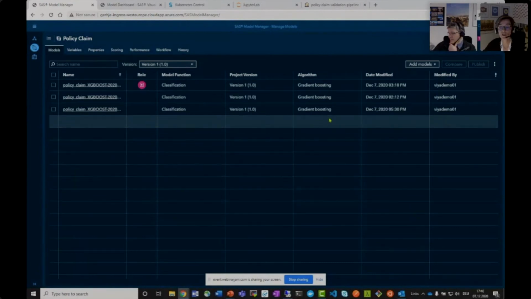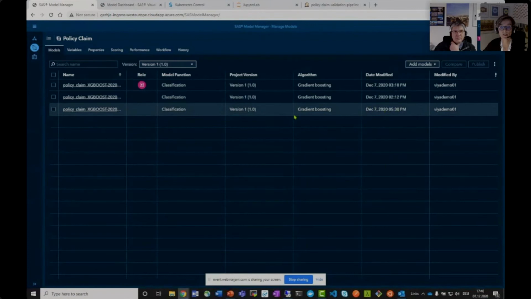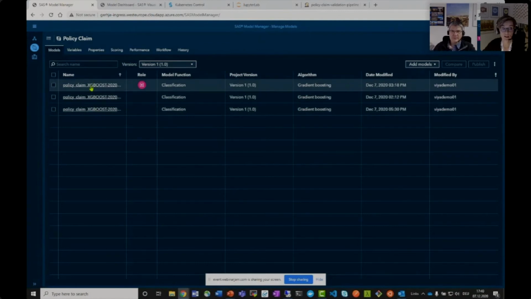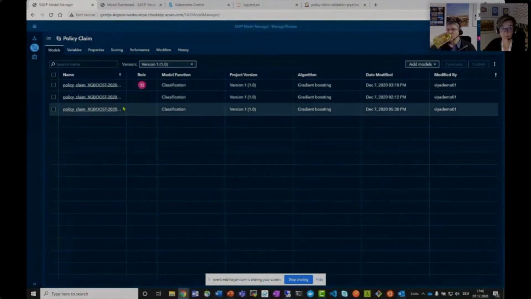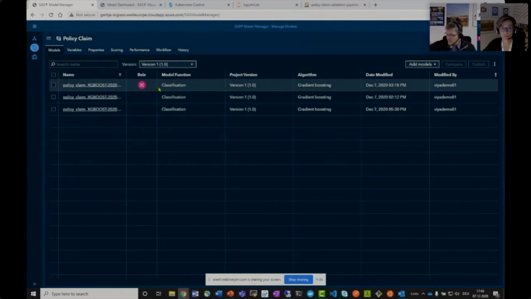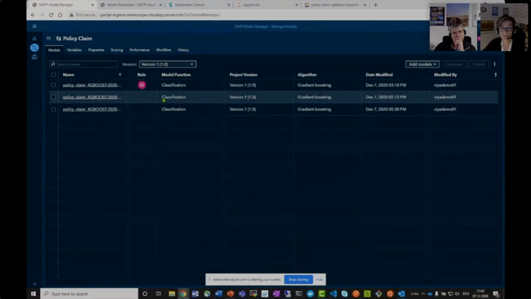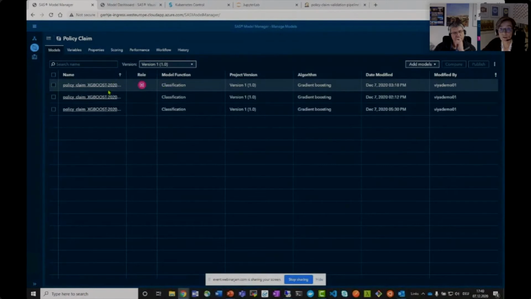As you can see here, we just registered one new model. This is with a time step of 5:30. And there are already two other models there. And one of these models is my champion model. So you can always compare those different models within this environment as well, independently from the model developer. You also have versioning available for your model. This is important for model governance, so that you can always tell a supervisor, for example, what was going on with your model. You can always click into the details of your model.